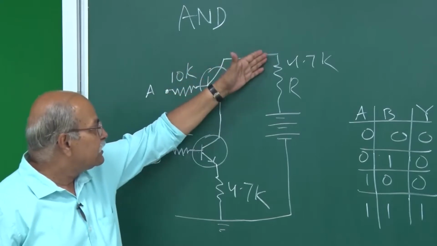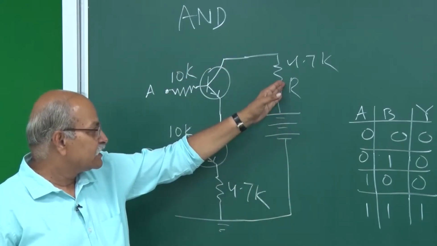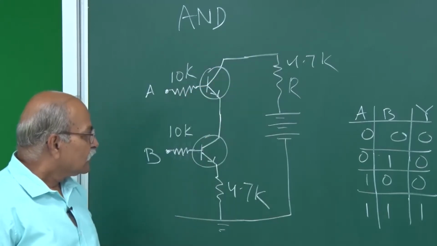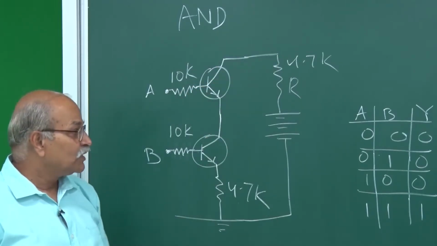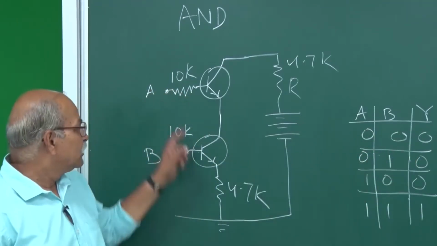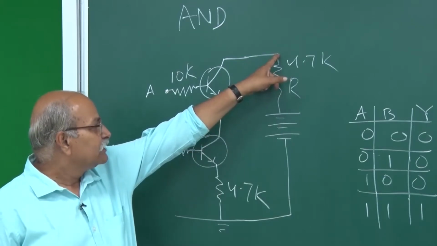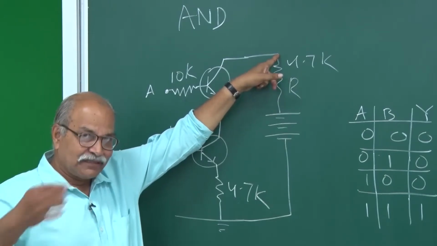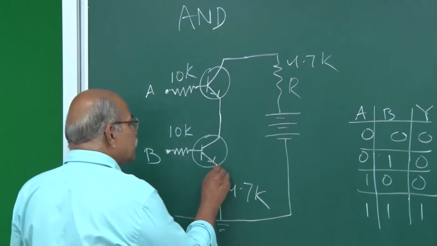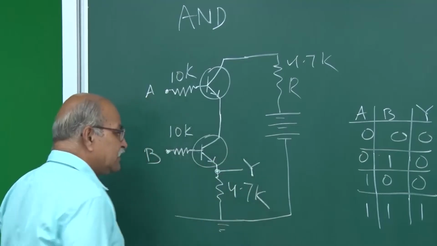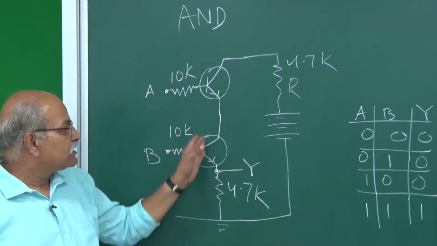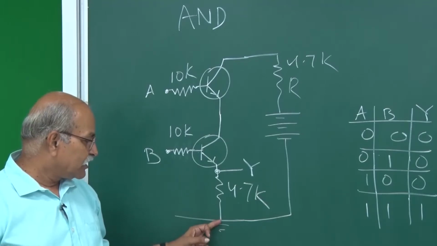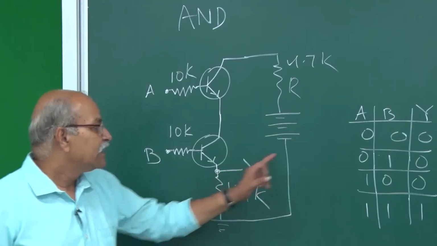And if no current goes through this collector, then no current goes through this resistance, and then you know that the potential here is same as this potential. But I do not want that, 0 0 should give me a 0. Okay. So, here 0 0, if I take output from here, then this is 1, but I do not want that. That is also a gate, I'll talk about it just after this. But if I take the output from this point, if this is Y, then see what happens. If there is no current in the transistor anywhere, no current here and no current here as well, and if no current here, then this is 0 potential, this is also 0 potential. So, it is low and 0 0 becomes 0.